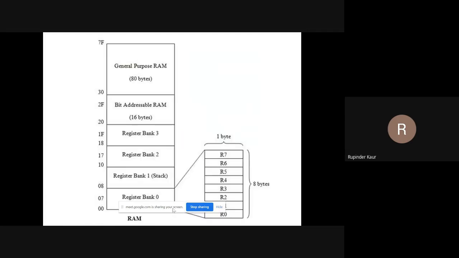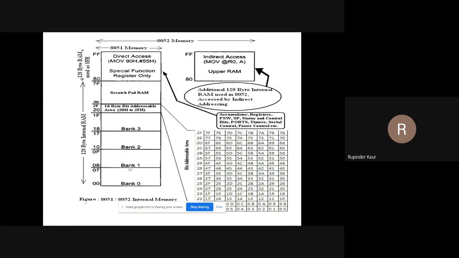Now if we see the register banks, there are 4 register banks, then 16 bytes bit addressable, then general purpose RAM. Each bank has 8 registers, so this is 8 bytes. 8 into 4 will be 32 bytes, taken by the register banks only. For bit addressable, 20 to 2F is reserved. Bit addressable addresses are 00 to 7F.